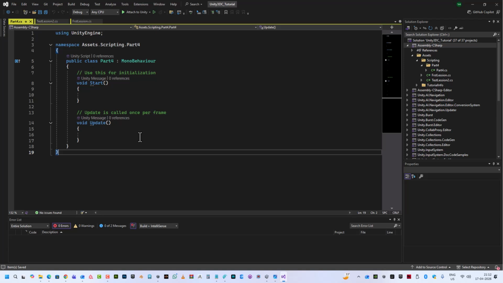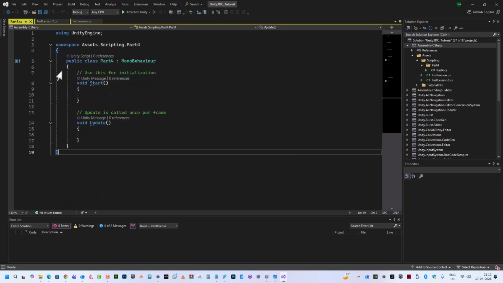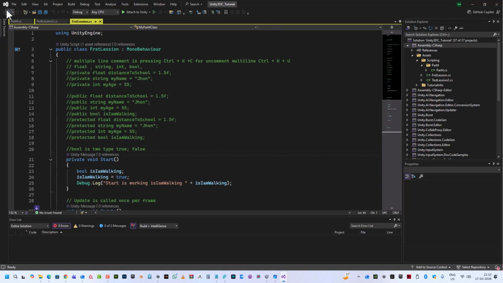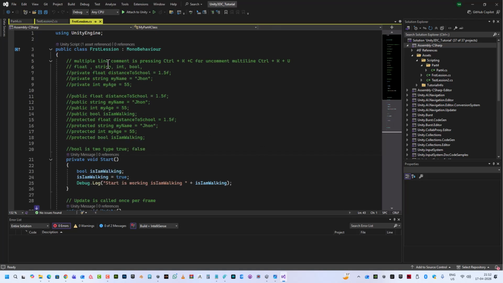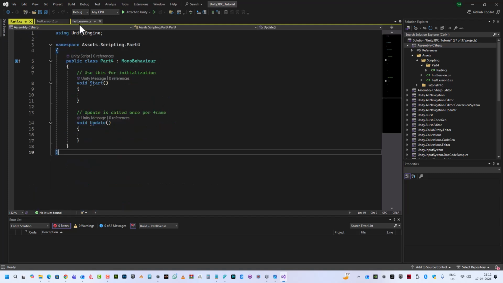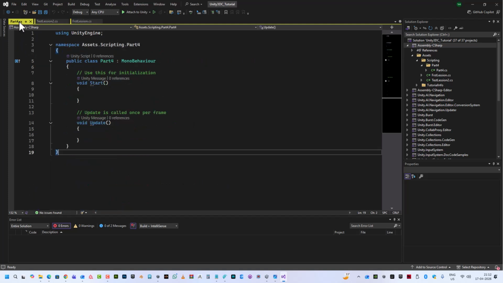Now, what is the instance? This is the class. When I want to use that class in the part 4 class, I have to make an instance of the first lesson, otherwise I will not be able to access this class. So what are the steps of making an instance of a class?